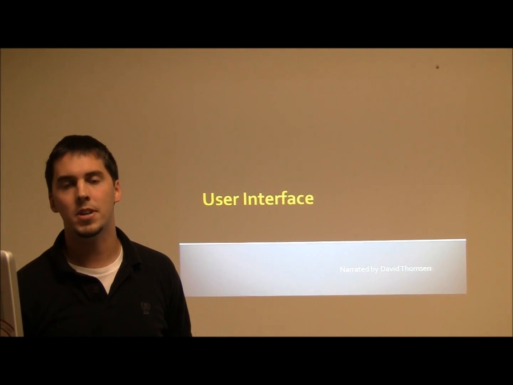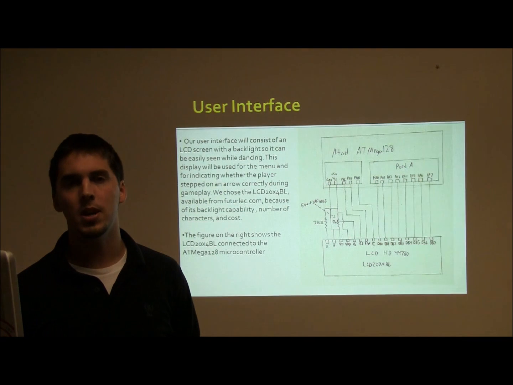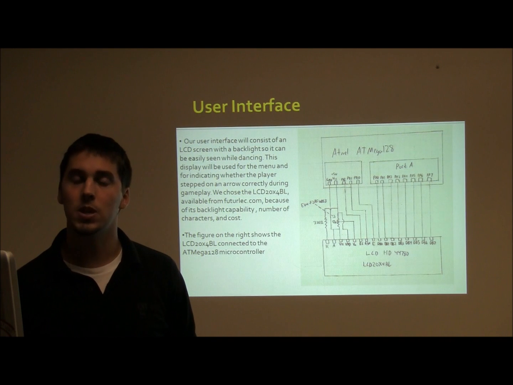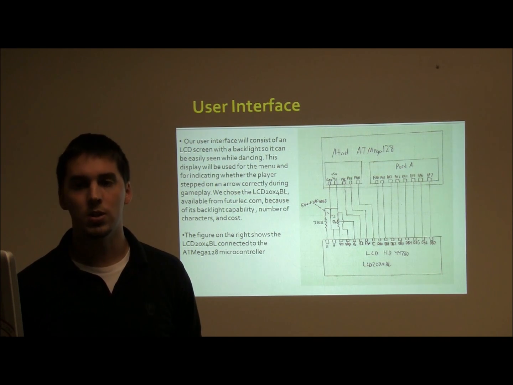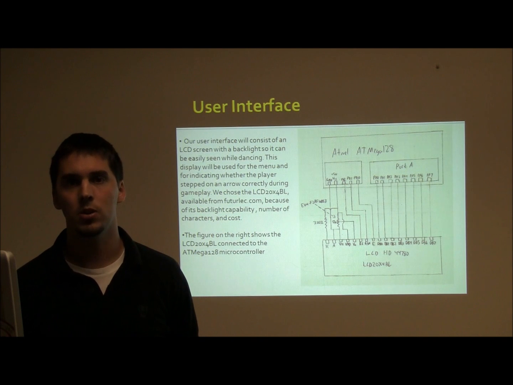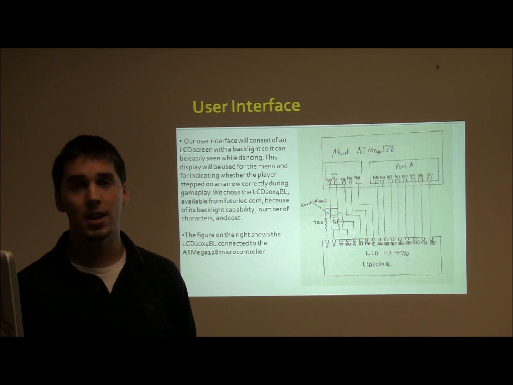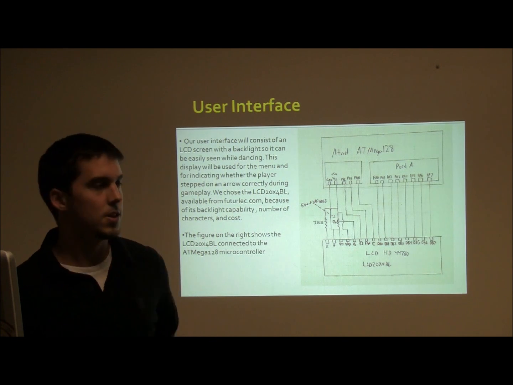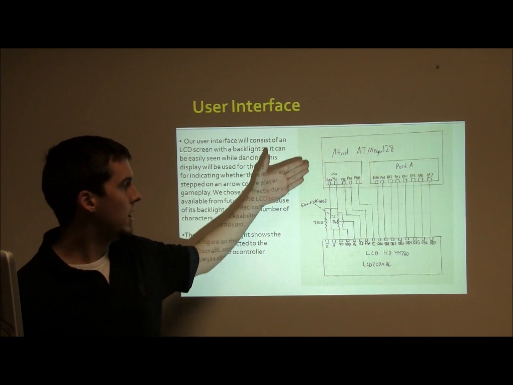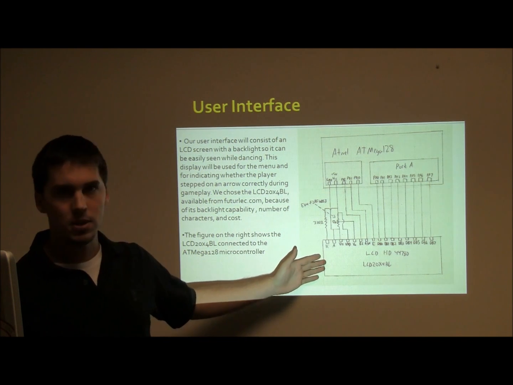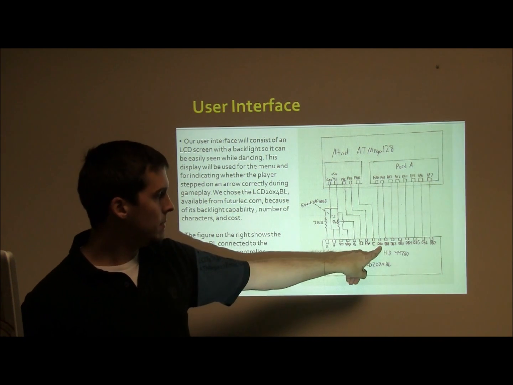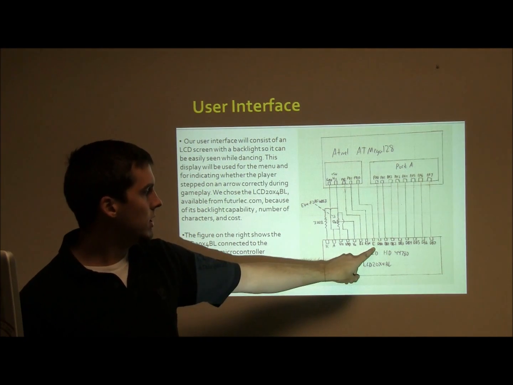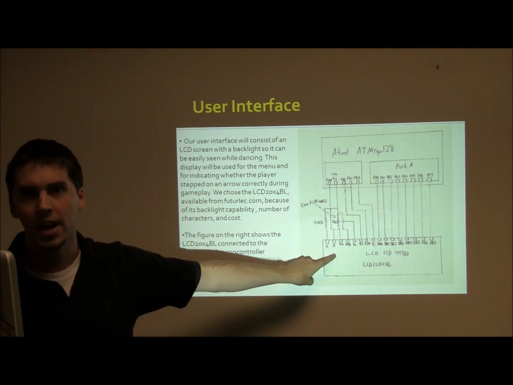Now let's talk about the user interface. Although the ATmega 128 comes with a 2-line 16-bit LCD screen, we instead opted for a different LCD screen because of its capabilities. We instead chose the LCD 20X4BL LCD screen available at futurelect.com because of its capabilities, including backlight capability, the number of characters on the screen, and the cost associated with it. This is a diagram outlining the ATmega 128 integration with the LCD screen. Some pins to note are the pins DB0 through DB7, RW, E, RS, VO, K, and A.